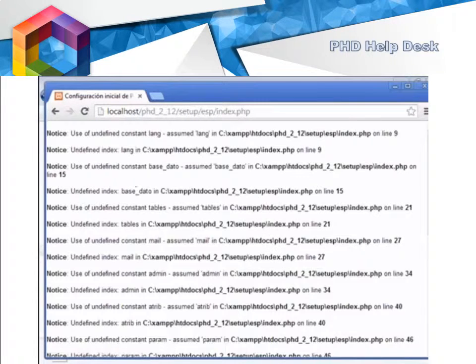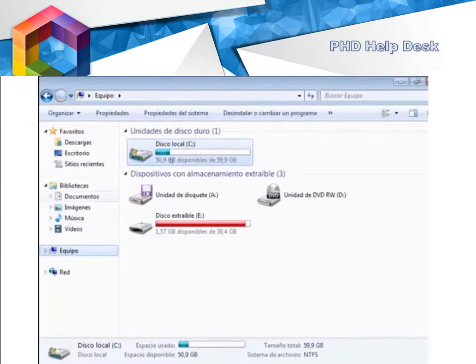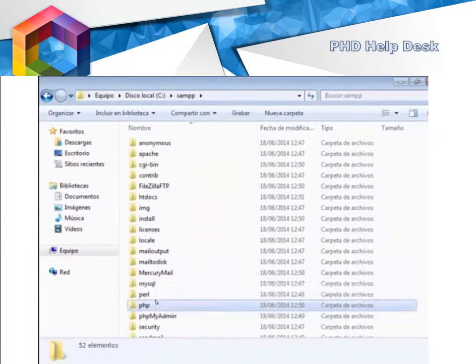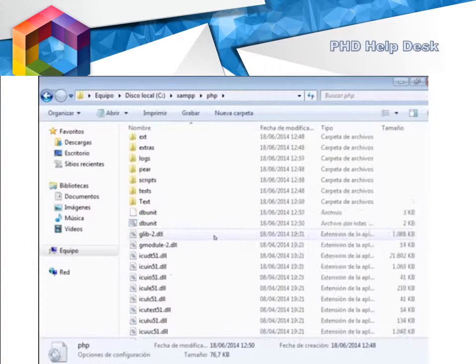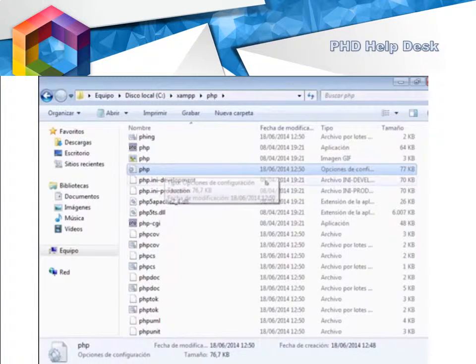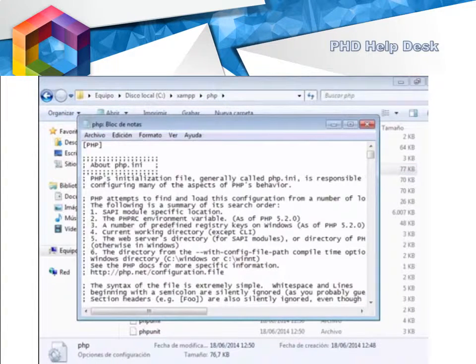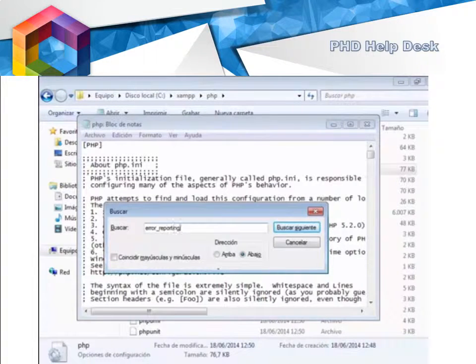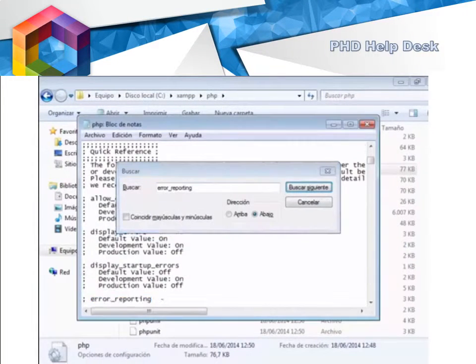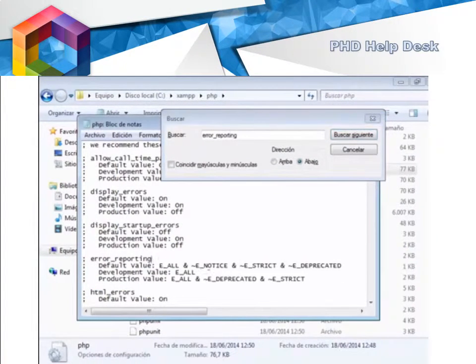We must solve the notification about the PHP init file in the PHP folder that is in XAMPP. We solve this: there we look for error reporting and we add these lines so that we no longer get the notifications.